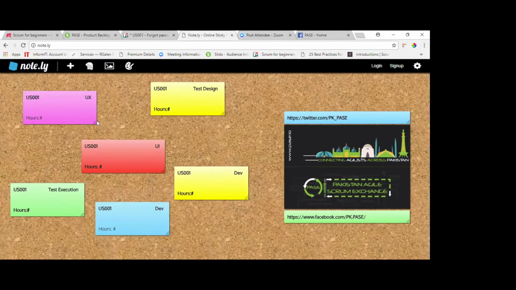So the pattern which is really helpful is, for example, if you have all your post-it notes on the wall or on the whiteboard, it will be good to have your user story number somewhere on the task. It will be good to have the feature of this task, like it's a design or it's a development or it's a test task. And then once you have basically figured out what needs to be done, then we need to estimate the numbers.